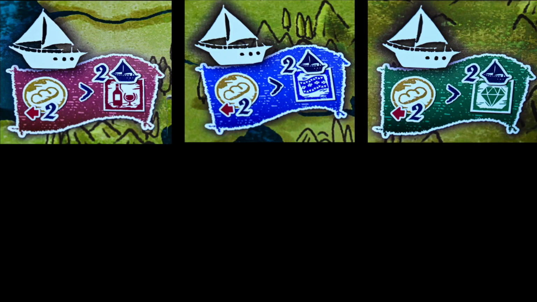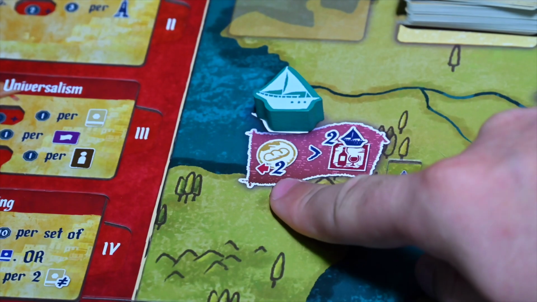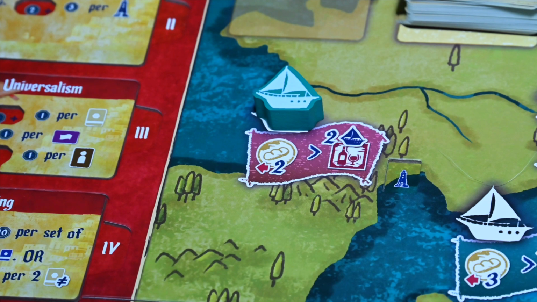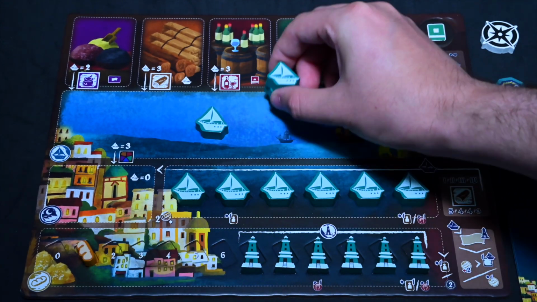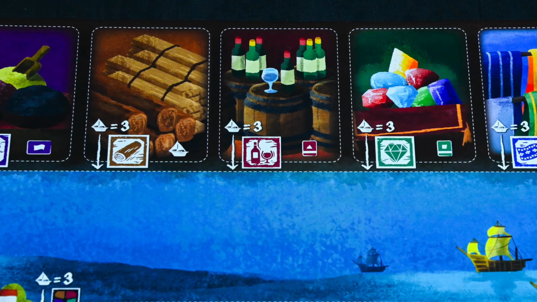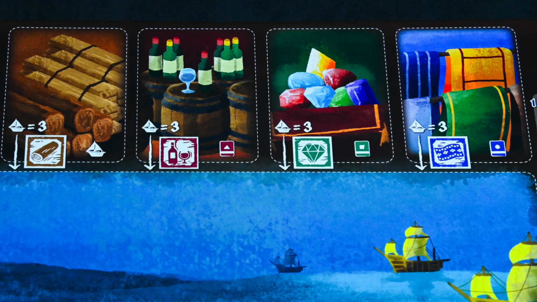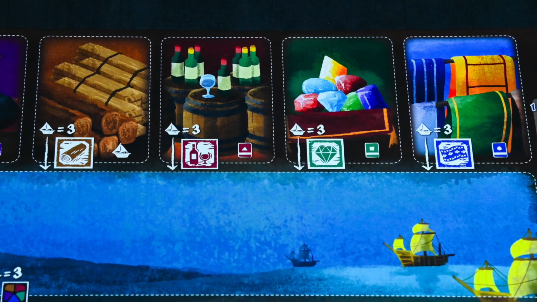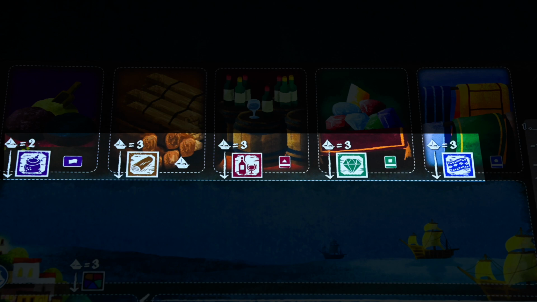The main board locations will usually have you pay an amount of bread to move ships from your bay to the resource it is referring to. For example, this player chose this destination. They will pay 2 bread, allowing them to move 2 ships in their bay to the wine resource on their player board. Each resource has a location on your player board, and each ship in the 4 resources, fabric, gems, wine, and wood, are worth 3 resources. However, spices are only worth 2, and that information is written here below each resource.